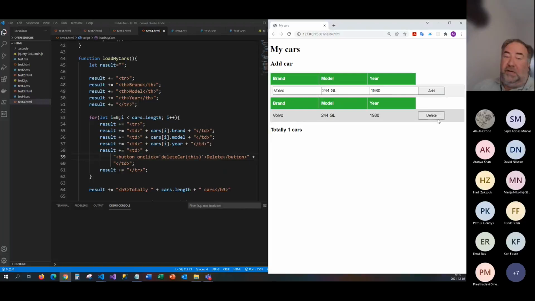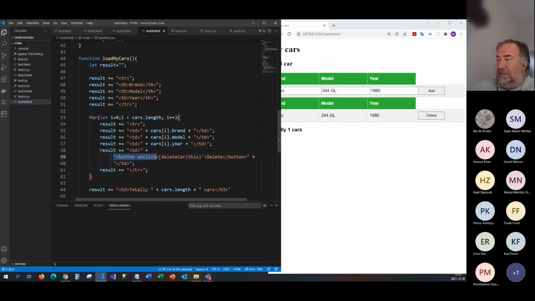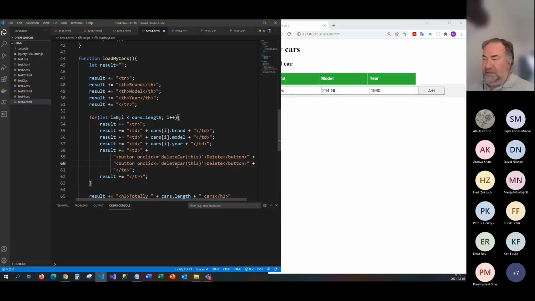So I'm going to add one button more with the update also. So I could copy this section. One more line and saying edit. We could say edit here also on the button text. So let's try it also.